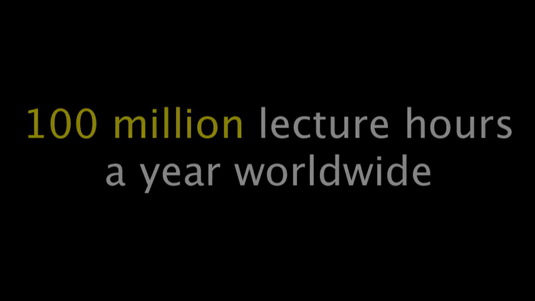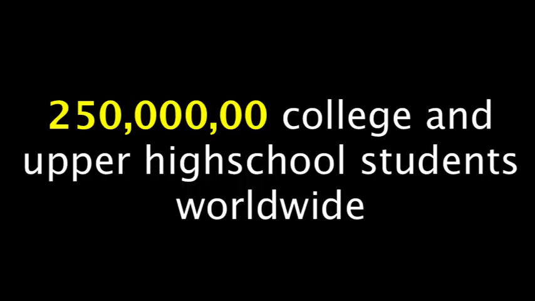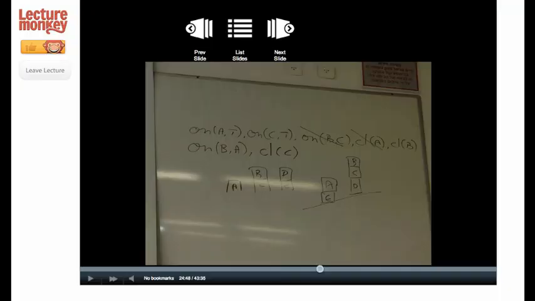100 million hours of valuable content go up in smoke every year. This monumental loss of content is a major cause of stress for 250 million students worldwide, especially before exams. Wouldn't the ability to review those lectures benefit everyone, students and staff alike? So why is the community just letting all this content disappear?